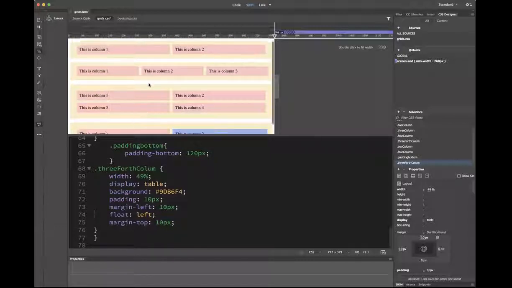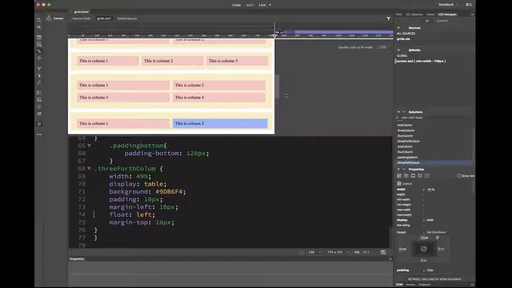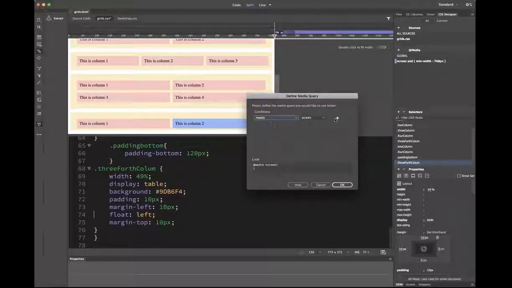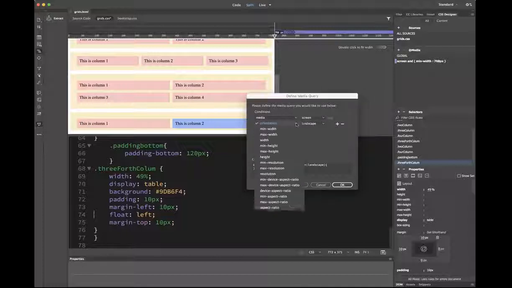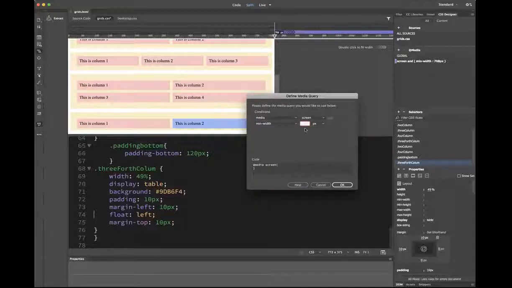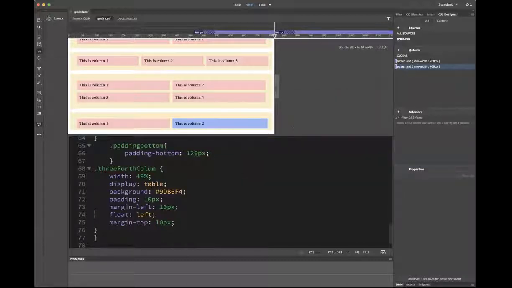And so there are the media rules in 768, which is the tablet view, right? So our next view is when we get into cell phones. So if I hit my plus sign again, media screen, plus orientation, minimum width, say 468 is the large cell phone size. I hit OK. I'm going to go back to my 768.